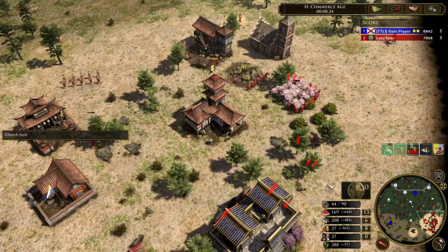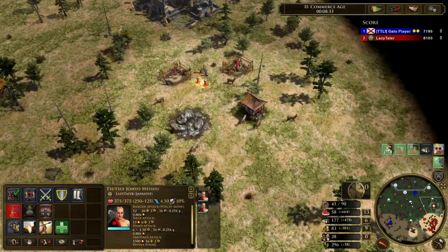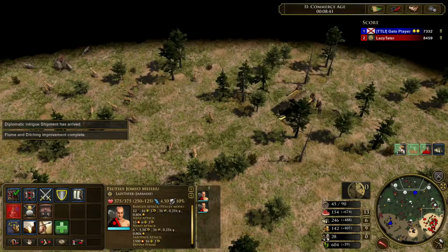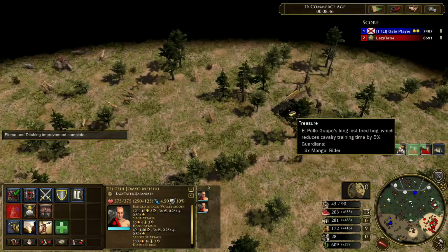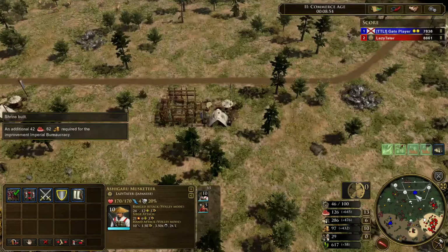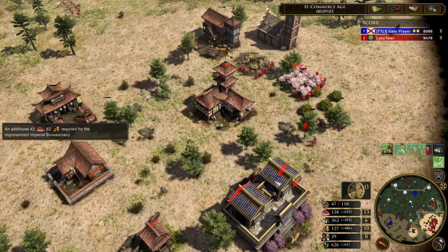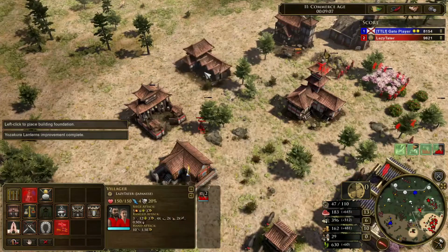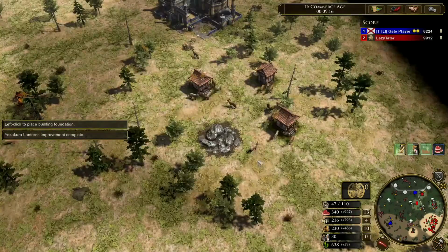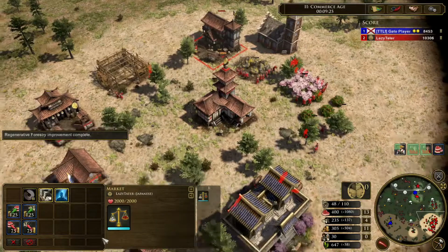Get one last batch out of units, then we'll go start sieging. Looks like he's cleaned up pretty much all the treasures, actually. Or reduces cavalry training time. We'll actually go for that. That would be quite nice to have. Have a quick sneaky peek at what he's doing. Oh crap, we need to send in this bank.